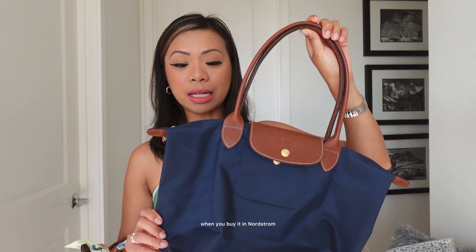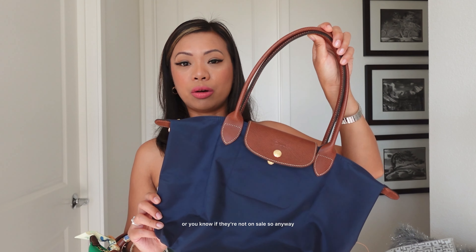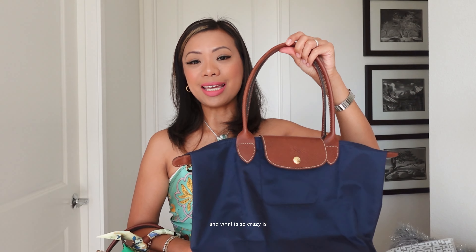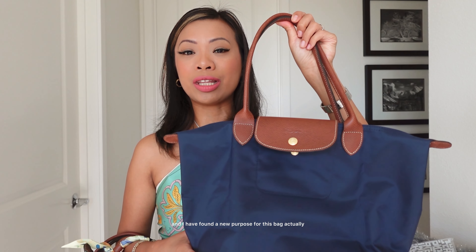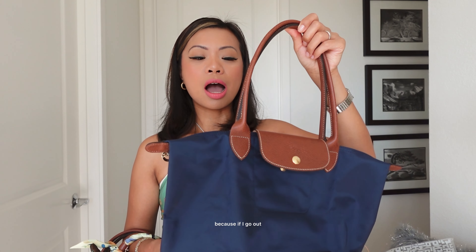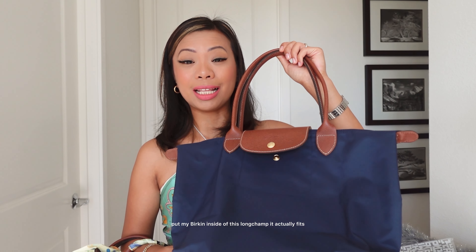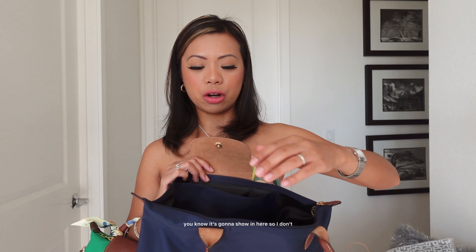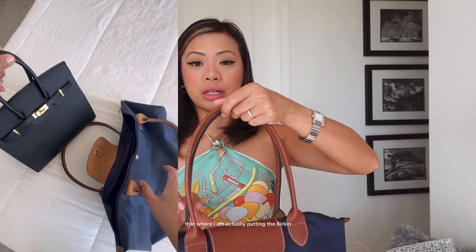So it's a no-brainer, and this one retails for $145 when you buy it in Nordstrom if they're not on sale. So anyway, this is the medium size, you guys. Look at how beautiful this medium size bag is. What is so crazy is that I can actually fit my Birkin bag inside this medium size. I have found a new purpose for this bag — because if I go out from a restaurant and I want to walk around without showing my Birkin, I can literally put my Birkin inside of this Longchamp. It actually fits, but obviously it's the medium size so the handles are probably just going to show. I kind of just go like this with it, but I will show you guys a video clip of where I am actually putting the Birkin inside of this one.